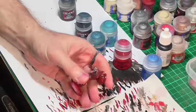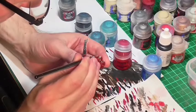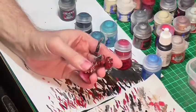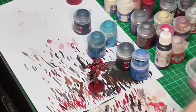Here you'll notice I'm bringing back the Mephiston Red base color. This is because I've made a mistake when trying to do the eye, and as a result I have to clean up. All this stage requires is to reapply the base color and then reapply the highlights.